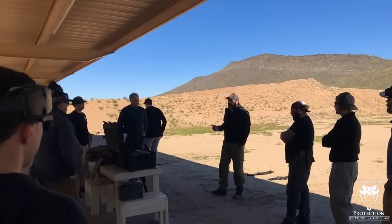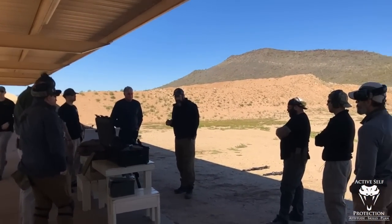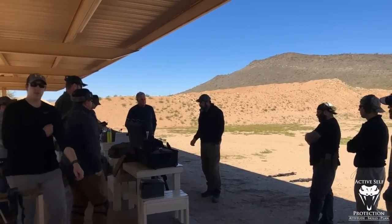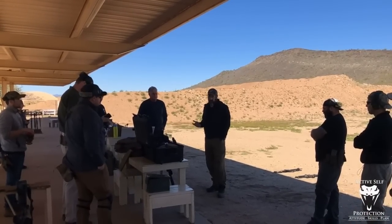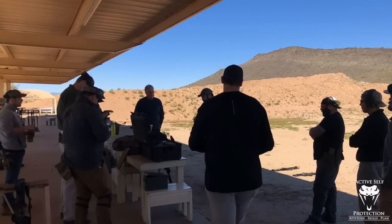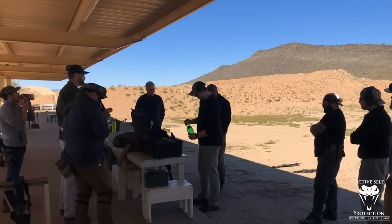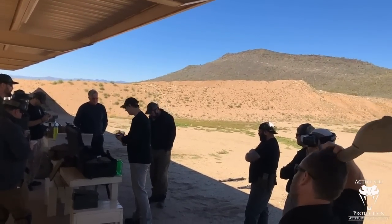This is all real for a reason. My range sessions, be it a handgun or a carbine, I start with a zero — a hard zero from the ground. Then I go to what I consider my practical application. So my practical zero, you're about to see and then you will shoot it. I generally shoot it in two to three strings — two is usually a good number — of five rounds. This is my practical zero of the gun: how I mount the gun, how I figure the gun.